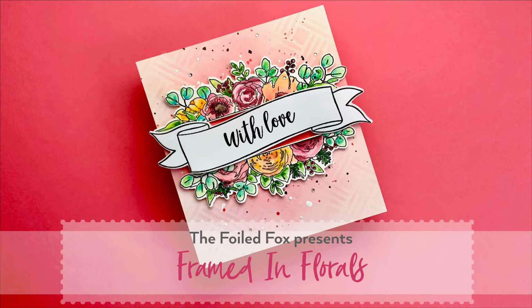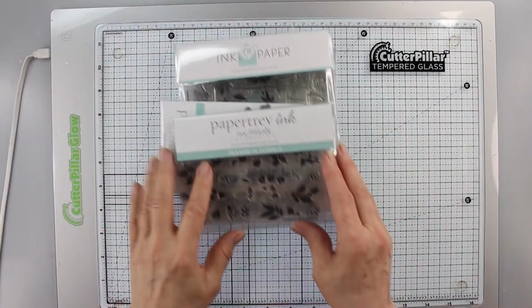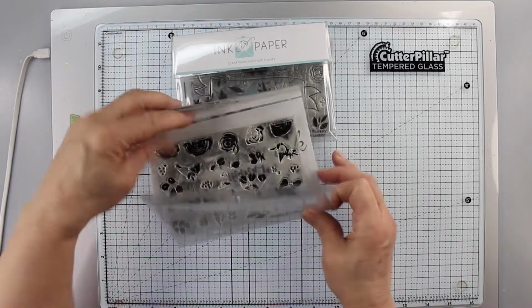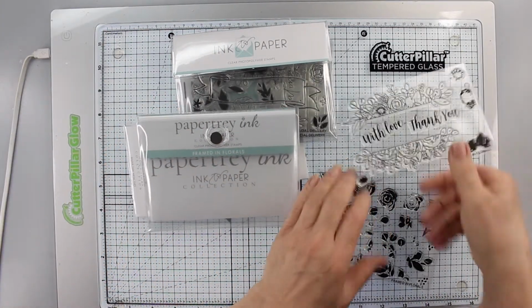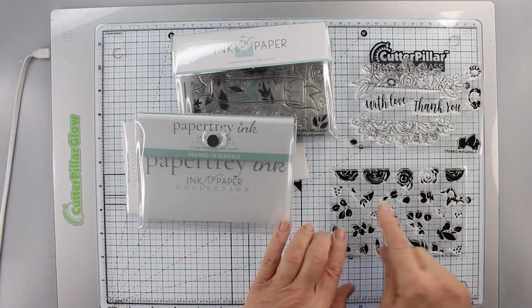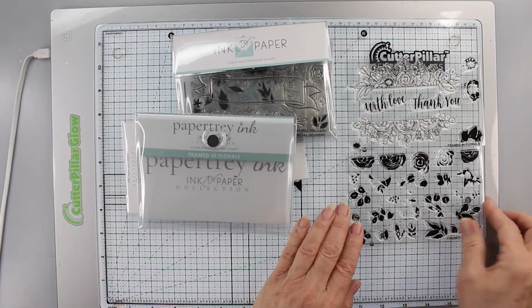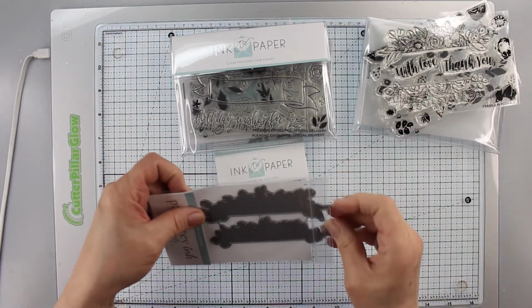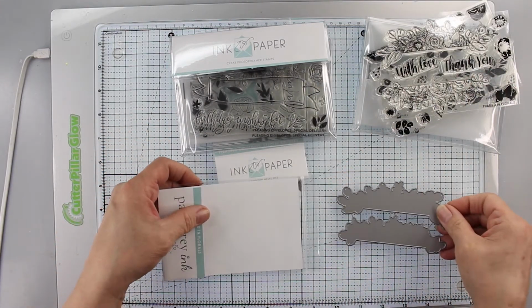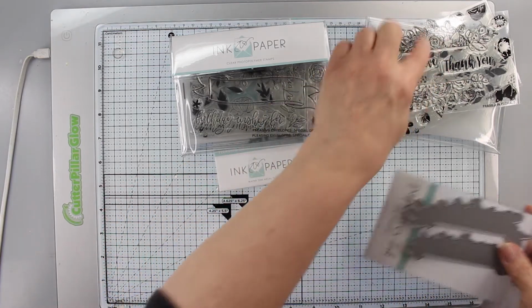I'm sharing Framed in Florals. It's a brand new stamp and die set by Paper Tray Ink and Ink to Paper, and it has these two panels that go with it. It has these strips of wonderful flowers, and then it has some sentiments, and it has all the flowers that you can stamp, or you can also watercolor them or color them with Copic markers. And then it has the matching die set.